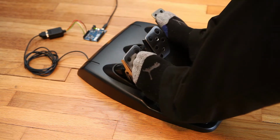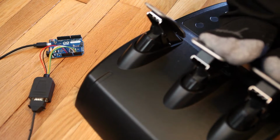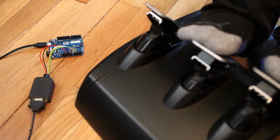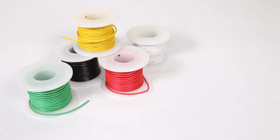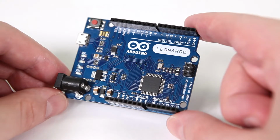In this video, I'm going to show you how to make your own USB adapter for the Logitech Driving Force pedals. This is an easy project that requires absolutely no soldering and takes about 15 minutes to put together. For supplies, you're going to need a DB9 female to screw terminal connector, a few pieces of solid core wire about 22 AWG, an Arduino Leonardo, and a pair of needle nose pliers.